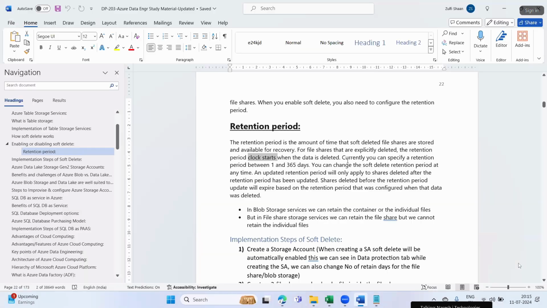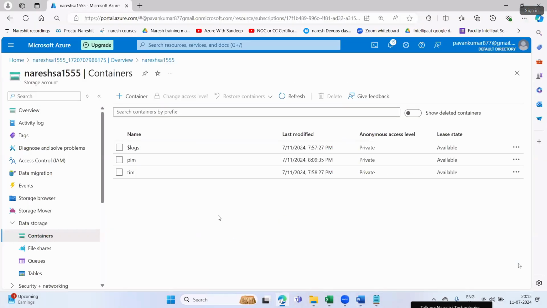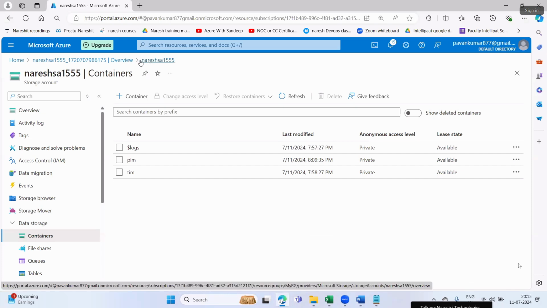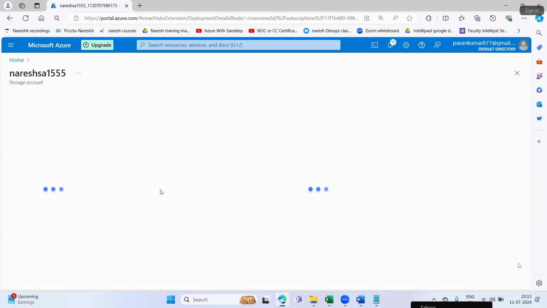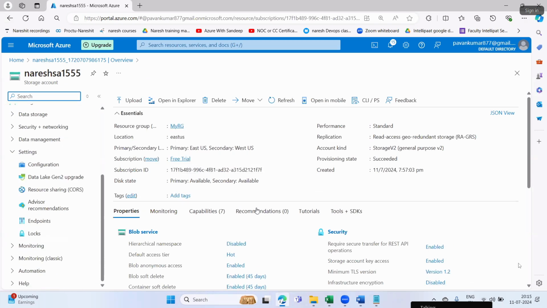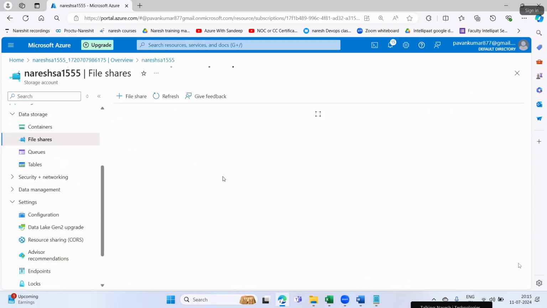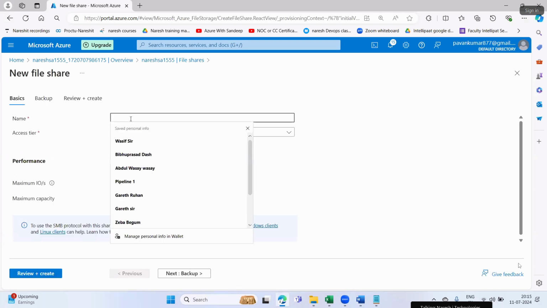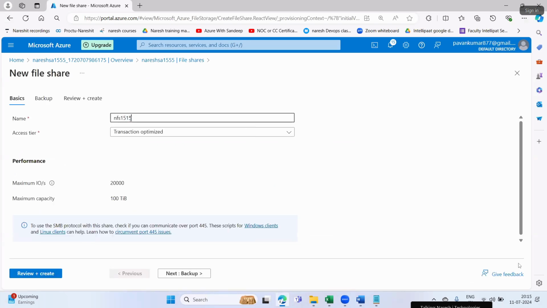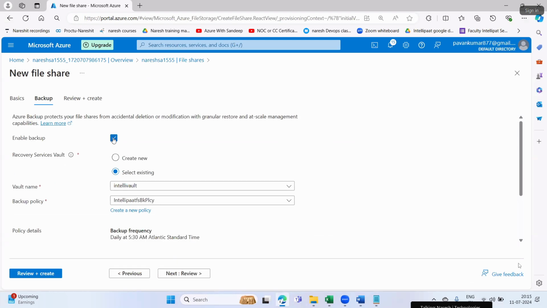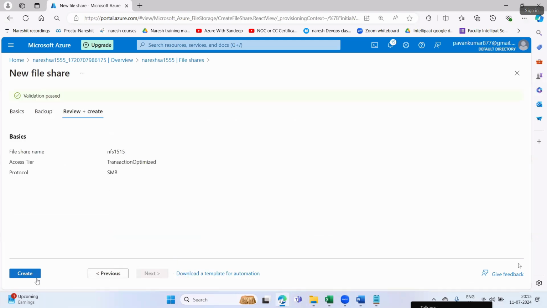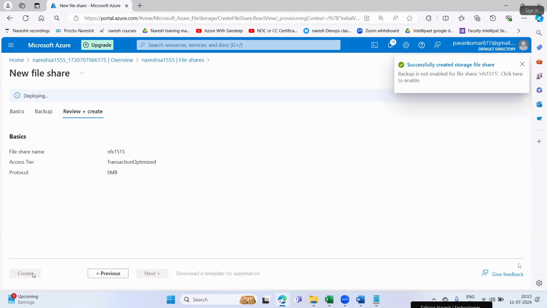Okay, fine. Now if I go to file share storage services and click on file share, I'll create one file share, NFS 1515, click on create.